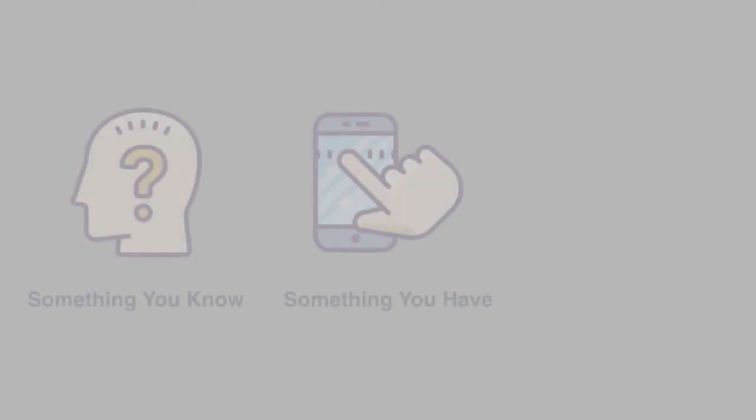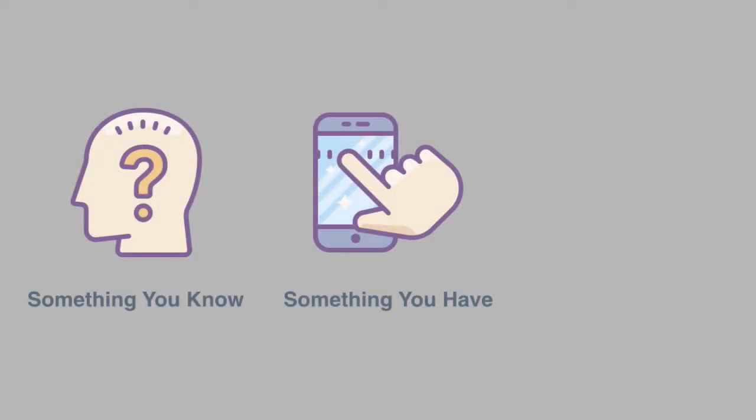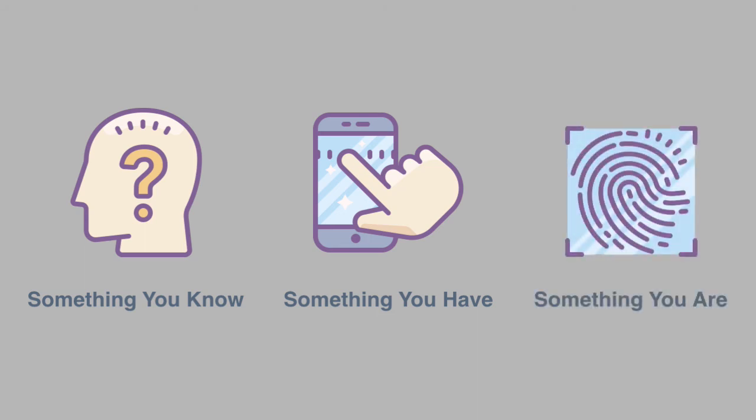So the last thing I wanted to say was the fact that multi-factor authentication isn't necessarily just something you know and something you have. It can also be something that you are. And this method or factor will include biometric scanning of things like fingerprints, retina, or even full facial scans. Office 365 has already started to integrate fingerprint scanning into its authentication method, so expect to see more of that in the future. Okay, so that's your beginner's guide to multi-factor authentication in Office 365.